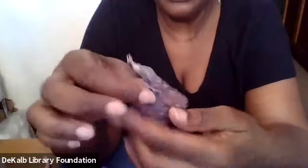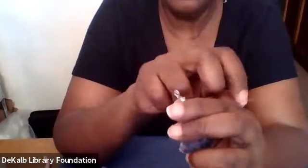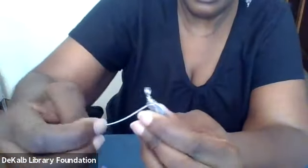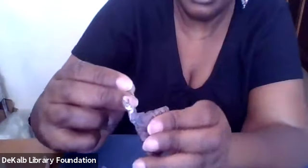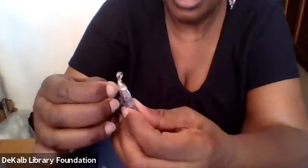Now, I can either use this to do something ornate, or I can do what I'm going to do, which is basically just keep wrapping. So I'm going to keep wrapping down my bead until the tip of it has a nice scarf on it. So see that? Getting a nice scarf on there. Just kind of capping it off.